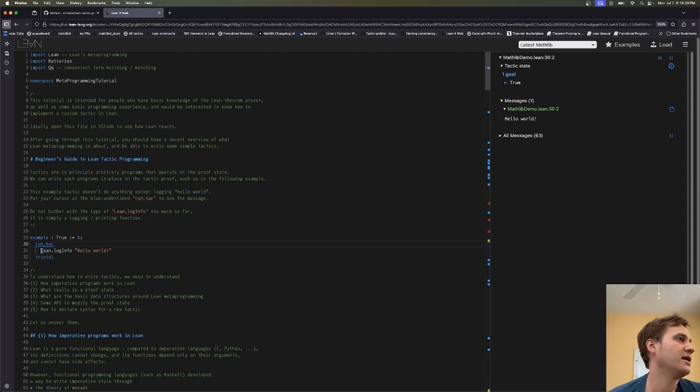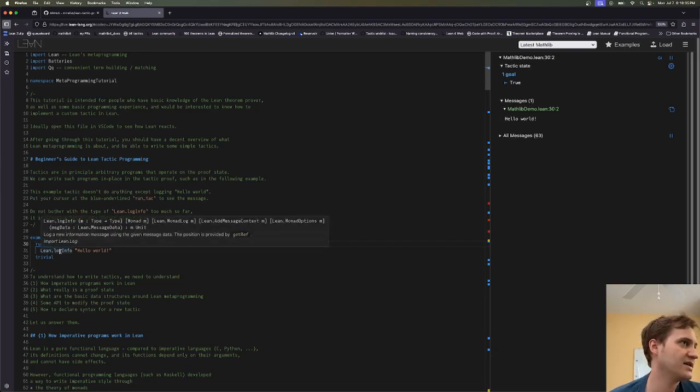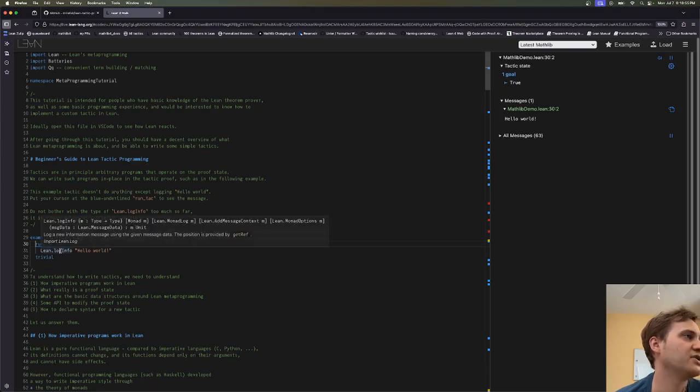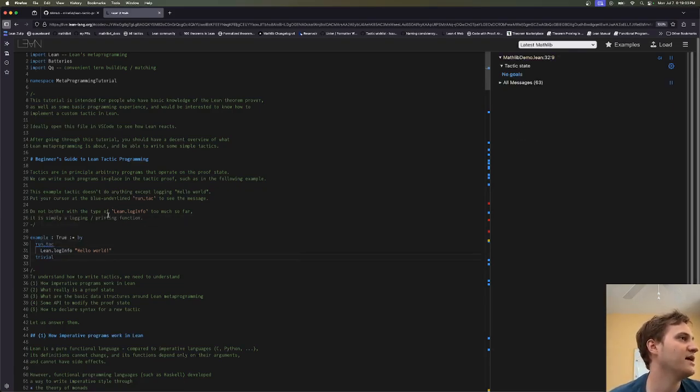And in fact, what it has done to produce this hello world is Lean.logInfo, which I guess has a million different monad-related type classes in its arguments, but it's presumably something that logs an information message using the given data. Okay, that's fine. Sorry, what exactly is the Lean.MessageData? So I guess the hello world string is a MessageData rather than a string. That's interesting. Technically as a string, maybe it gets cast to a MessageData. Not sure. Do not bother with the type too much. It is simply a logging printing function.